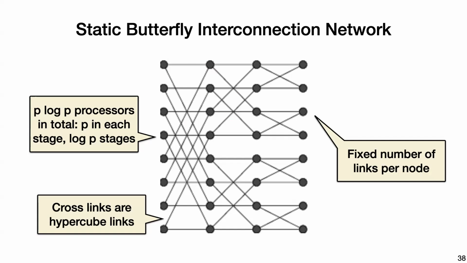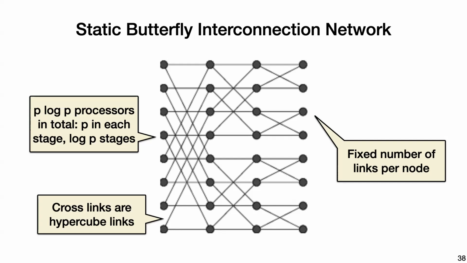So the thing that flattens the hypercube is called the static butterfly. This is just another type of interconnect, and it makes a trade-off. Normally in a hypercube, you would have p processors. We increase the number of processors to p log p because there are log p potential neighbors or potential phases. Each column of this has p processors, and there are log p columns because each one of them is a different level, a different distance of connection. Like this is distance 4, distance 2, distance 1.